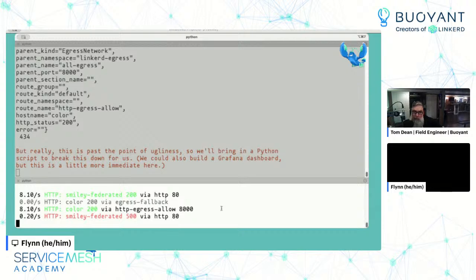The real proper production ready way to do this would of course be to go and build out a Grafana dashboard and a whole metrics pipeline and do all this stuff. I'm doing this with Python for two reasons. The first one is I want to show the text that goes after that via word. I want to show which rules are allowing particular traffic while I still want to break it down to be requests per second. The other thing is that I kind of wanted to demonstrate that you don't have to go through and build crazy complex Grafana stuff. You literally can interact with metrics just by running stuff with text, which is kind of cool.